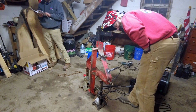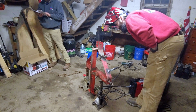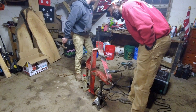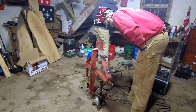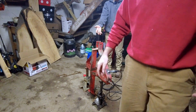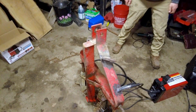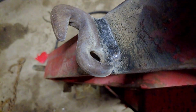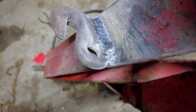It certainly wouldn't pass an x-ray, but for farm work, all right, I can live with that. Yeah, I could live with that too. I would have lived with that 3 passes ago. I'm having fun. Kid's got 6 passes on this side. I don't think that's coming off there, buddy. I think you got more weld than you got metal.